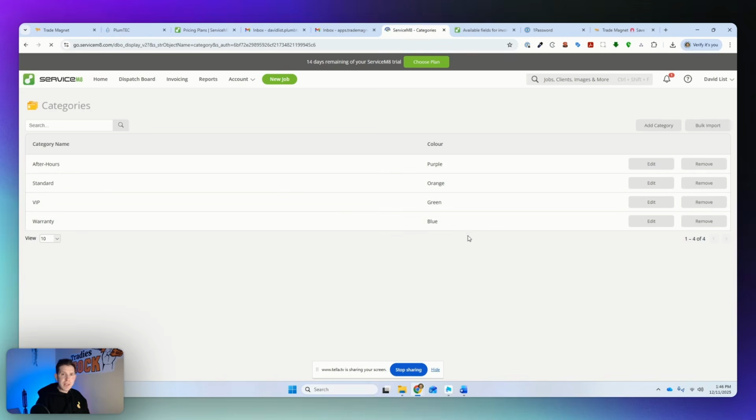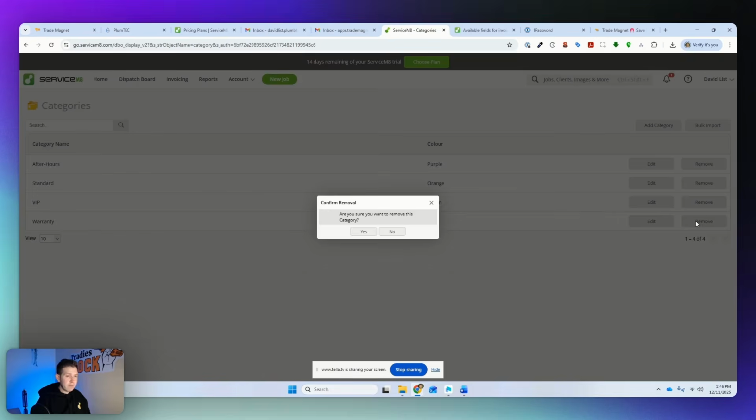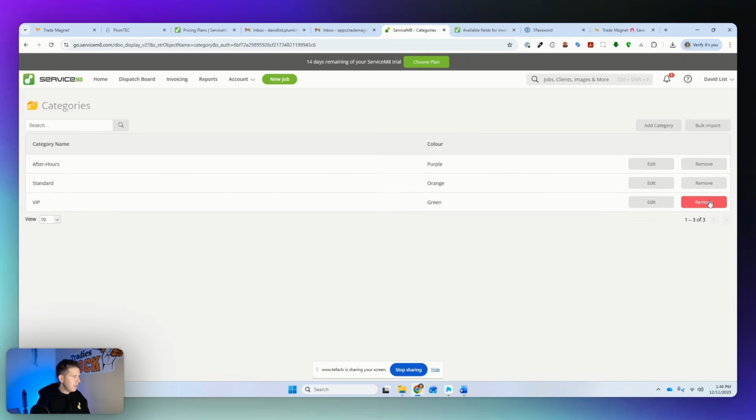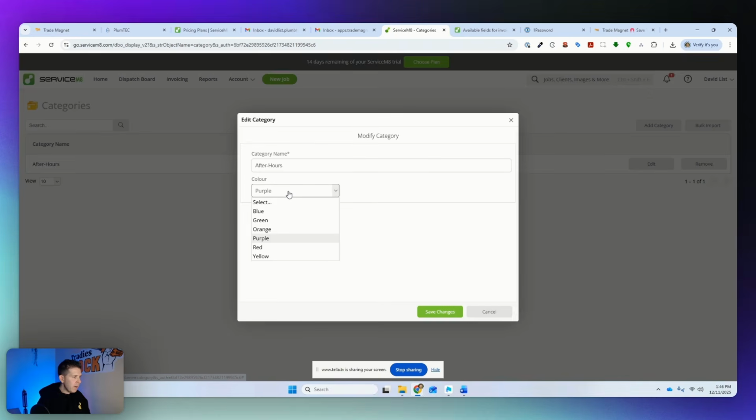Okay, the next one along is job categories. Job categories are fairly straightforward, but it is very important to have these set up before you begin so that as you grow, you can report on these correctly. Some people might want to keep the standard ones, but I don't think a lot of them make sense. So for a plumber, for instance, you might have a bunch of different types of plumbing services that you do. And after hours, I don't think really makes sense here.